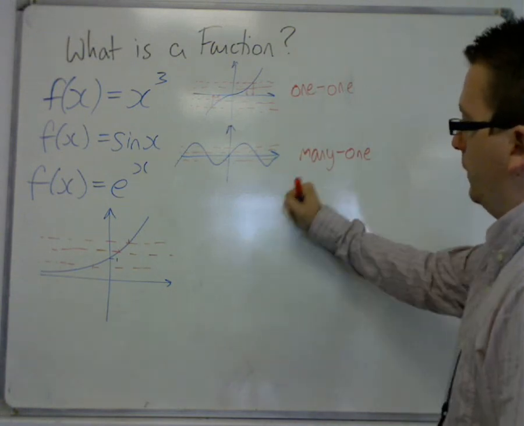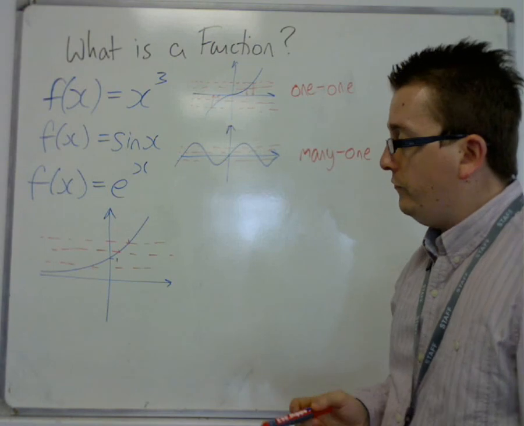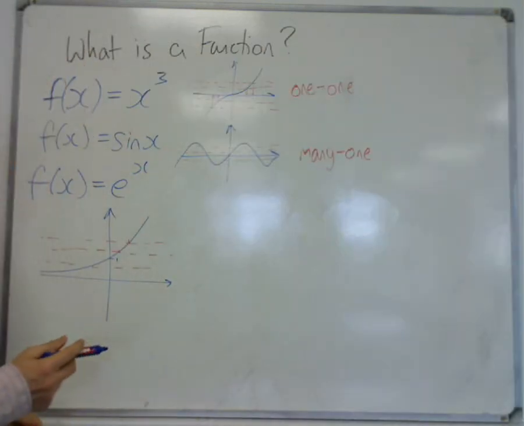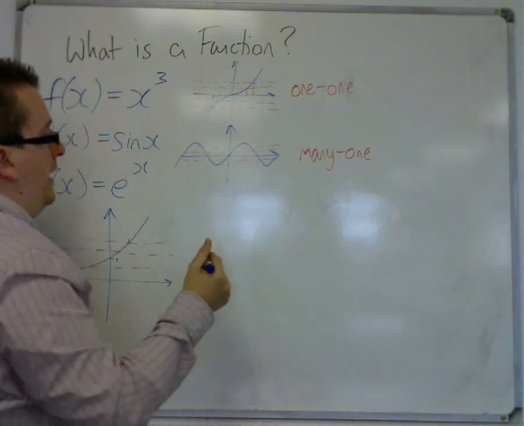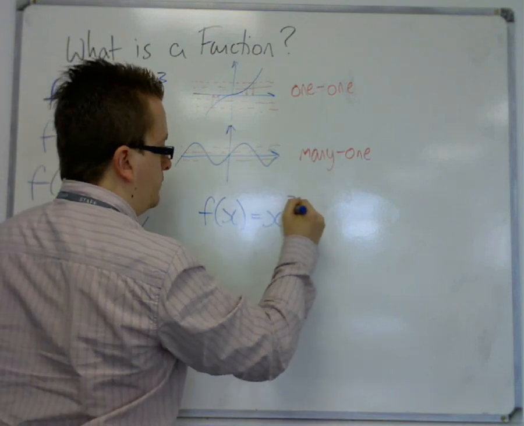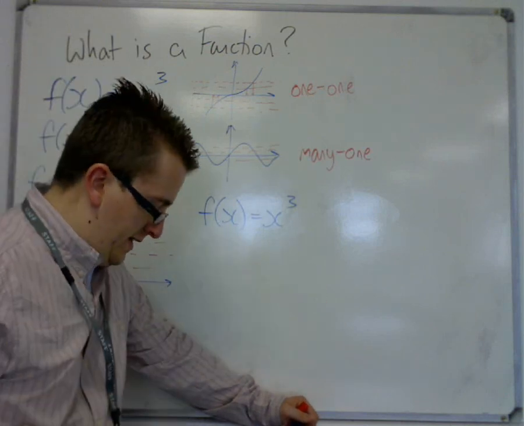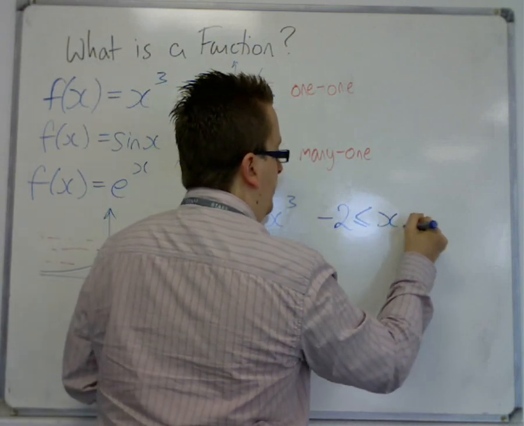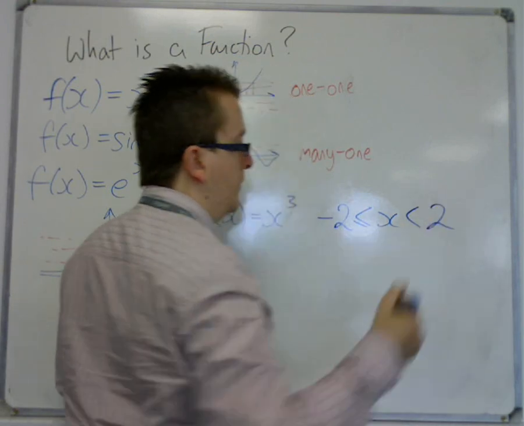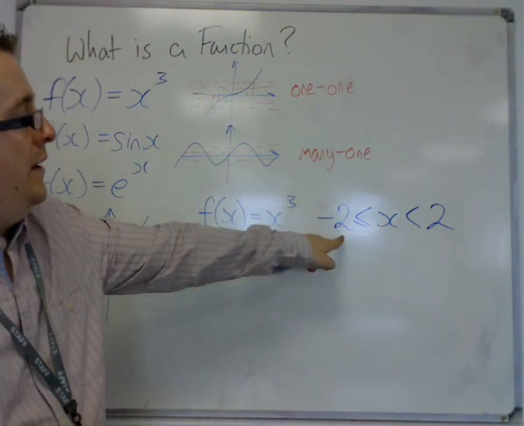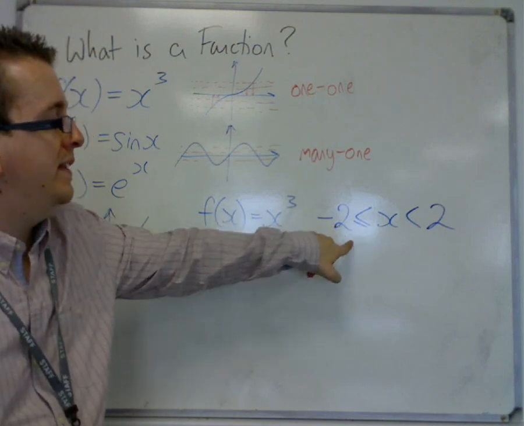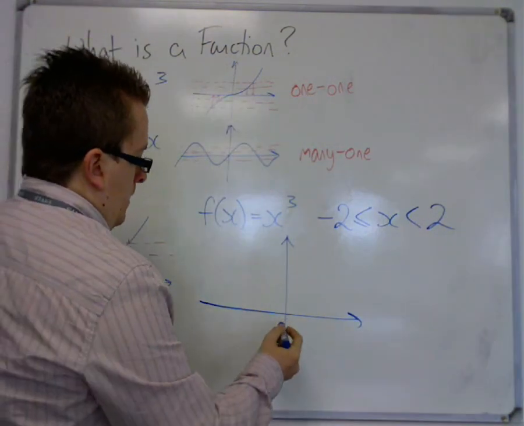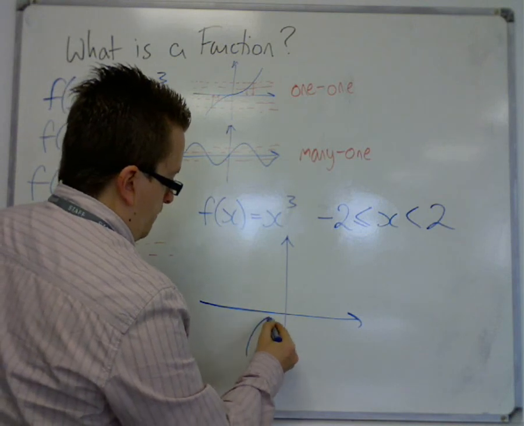Now, on top of this, for these specific graphs and others, they are valid over a certain domain. So what we have here is that if I looked at f(x) equals x cubed, for example, then I could restrict it to a certain domain. And what I mean by that is I can allow it to be only certain values of x. So let's say I'm only accepting values of x that are greater than or equal to minus 2 but less than 2.